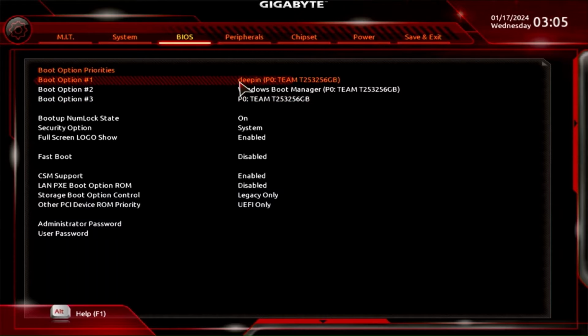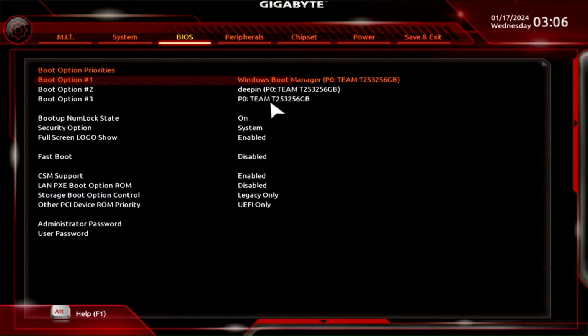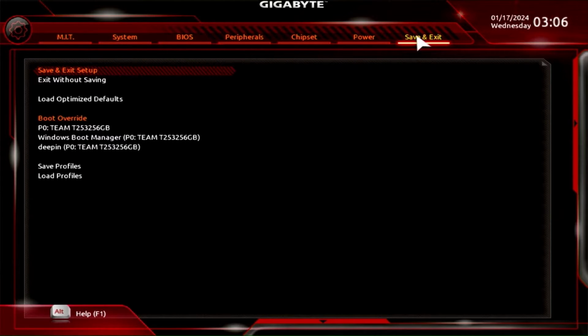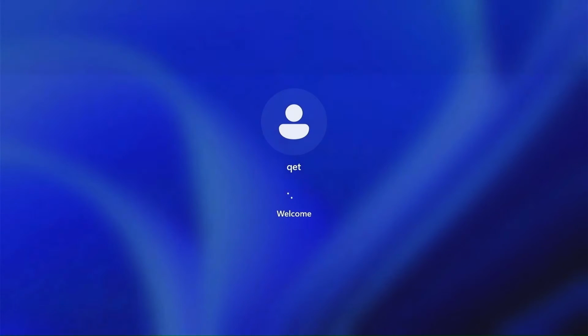Now you can go to option 1 to set which operating system to boot first. After selecting the operating system, save the changes and confirm. The computer will restart automatically and load the operating system you selected.